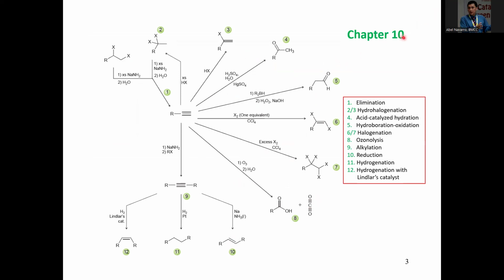Don't listen to the chapter number. Sometimes, depending on the edition of the book, the chapter changes. So this one is supposed to be chapter 9 for our current edition, and the previous one was supposed to be chapter 8. But once again, you know what we are talking about. So don't get distracted by the chapter number. It's really by the content. Okay, it would be ideal to have this slide with which ones are Markovnikov or anti-Markovnikov, but on the other hand, it's also better because that forces you guys to go back to those chapters and try to find out which ones are Markovnikov and which ones are anti-Markovnikov, right?